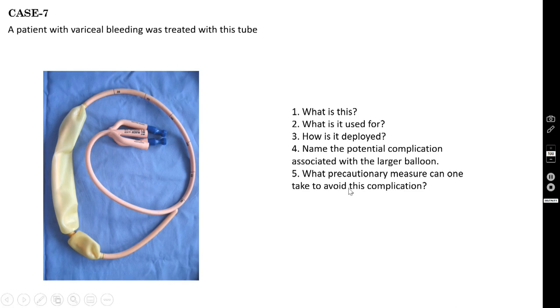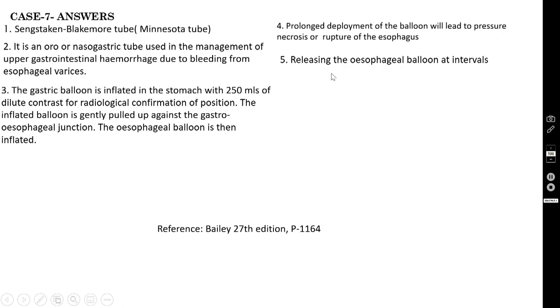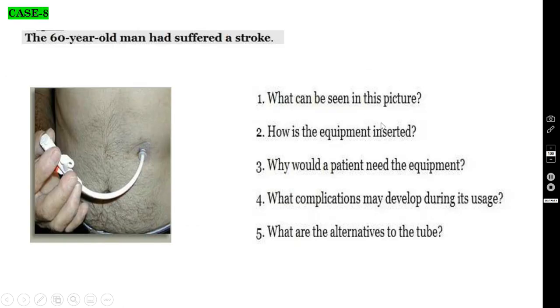What precautionary measure do you have to take for avoiding complications? You have to release the esophageal balloon intermittently. So you shouldn't keep it inflated throughout. Maybe after 2-3 hours, you can deflate it for some time and then inflate it again. What is the complication? If you keep it beyond 48 hours, there may be esophageal perforation.